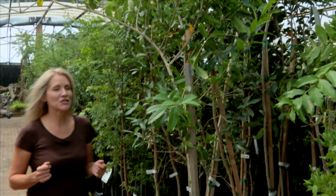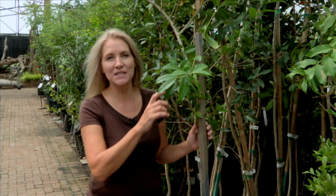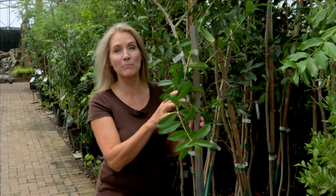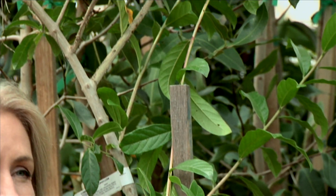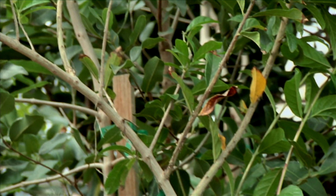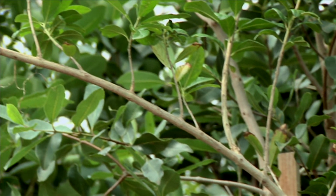One of the lovely indigenous trees we see popping up in small gardens and sidewalks all over the place, of course, is the river bush willow, or the Combretum erythrophyllum. Now, as the name would suggest, of course, it grows by rivers most of the time. So unless you have one of those flowing through the bottom of your garden, I would suggest you don't put one into your garden, especially if it's really, really small. Reason being is that this thing gets up to at least 10 meters in height in the wild and probably will do so in your garden as well.